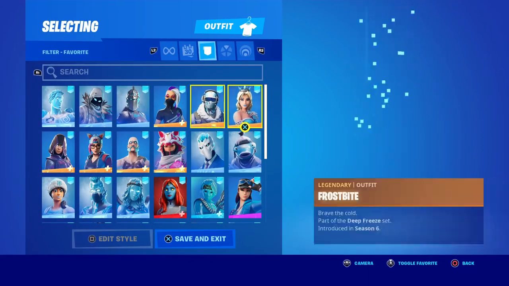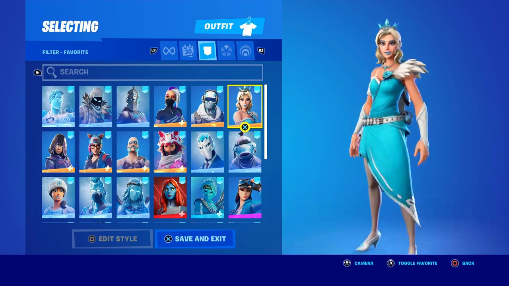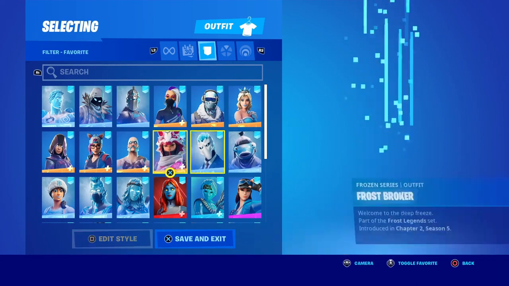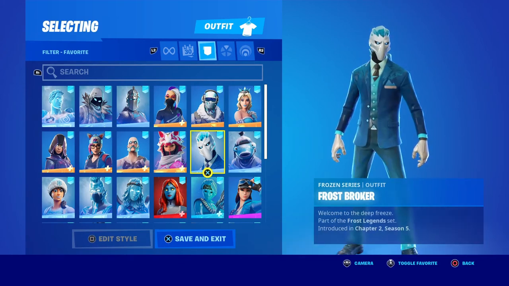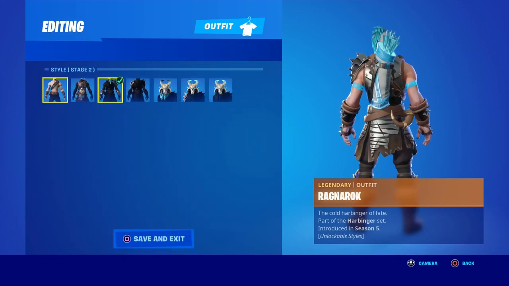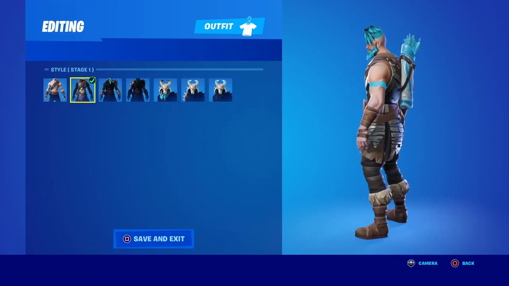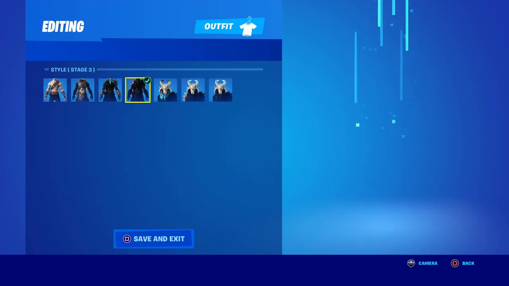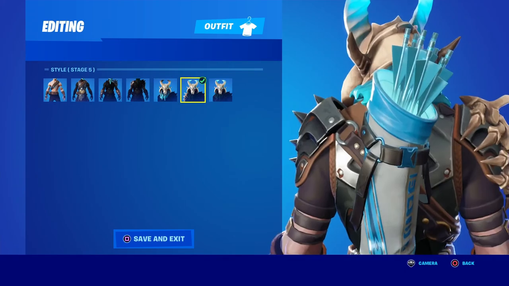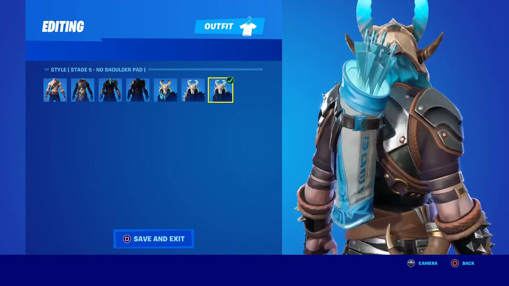Frostbite. Glimmer. Frozen Fish Stick. Frost Boxer. Broker. V skin with that it came with. Ragnarok base. Stage 1. Stage 2. Stage 3. Stage 4. Stage 5. I just did it because it has the ice vibe. Look at that.